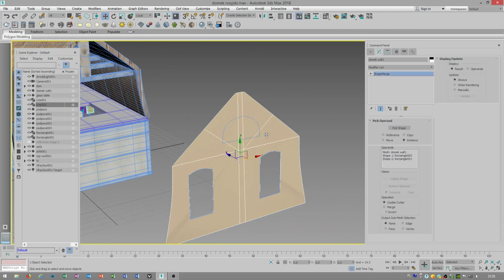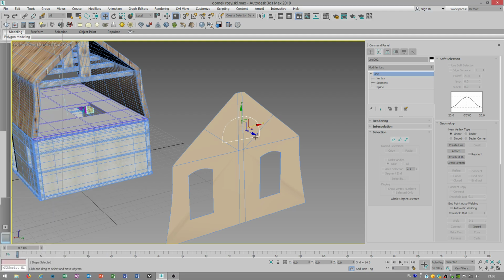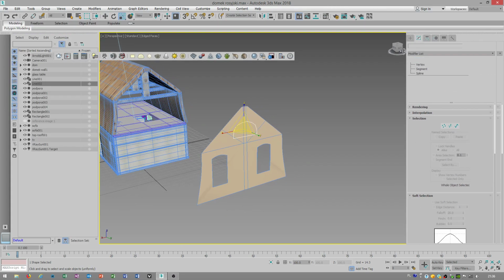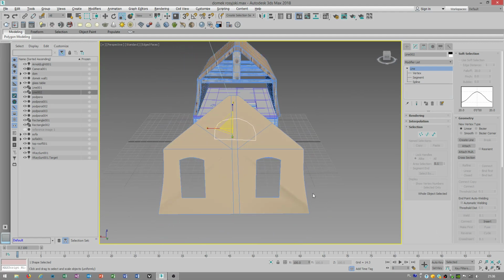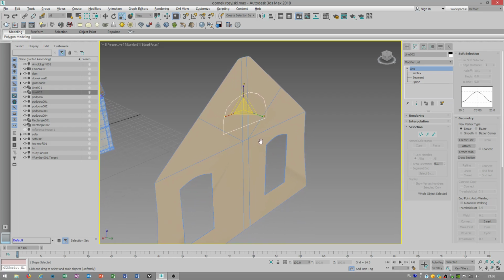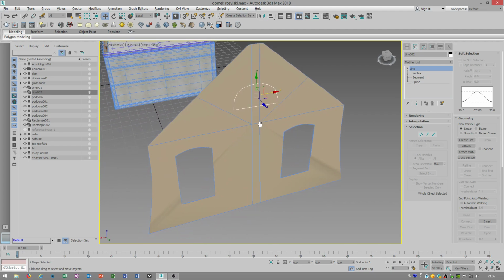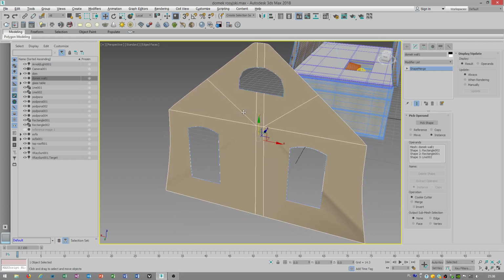Like a window. I have to check. This seems to be too big. Why don't my keyboard shortcuts work? Oh no, something goes wrong. Wait a minute, this shouldn't really happen. I don't know why I sometimes cannot use my keyboard shortcuts. Sometimes 3ds Max refuses to let my keyboard shortcuts work properly. Now pick shape. Okay.